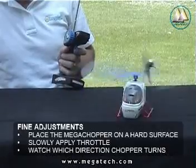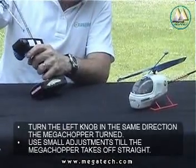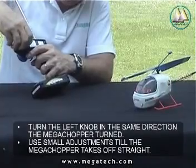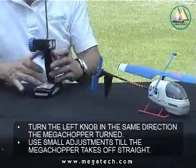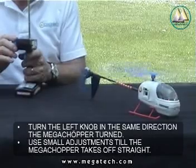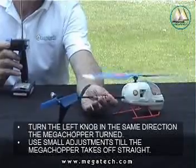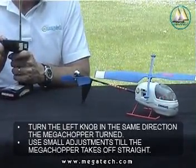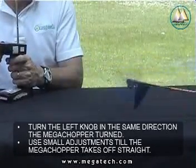The MegaChopper may need some final adjustments before you're ready to fly. You very simply make an adjustment to the left-hand knob on the back of the transmitter. The boom went left, so I turn this trim knob to the left. Let's try it again. Okay, now the boom wants to hunt to the right. That means I adjusted a little too much. So I'm going to move back on my adjustment. And when properly trimmed, the MegaChopper should take off like this.